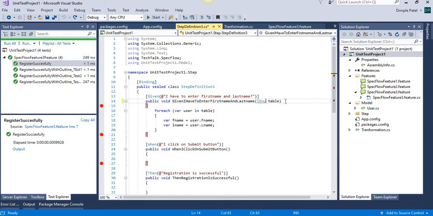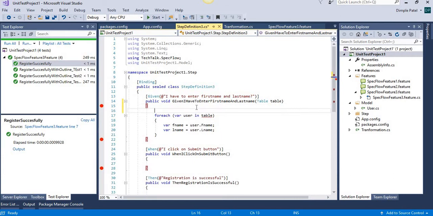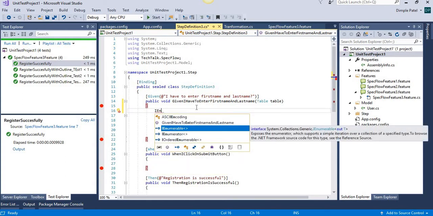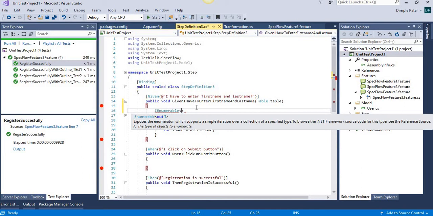Let me first show you one example, and I will just write table here. Now I know that in the table I'm going to get more than one value, so you convert that table into the IEnumerable set, and here we are using the User class. Instead of that, I'm going to use dynamic.